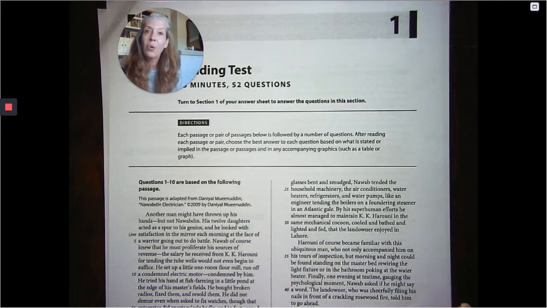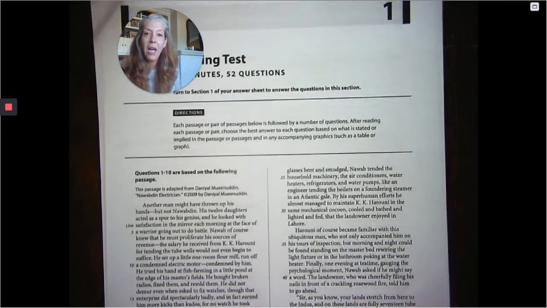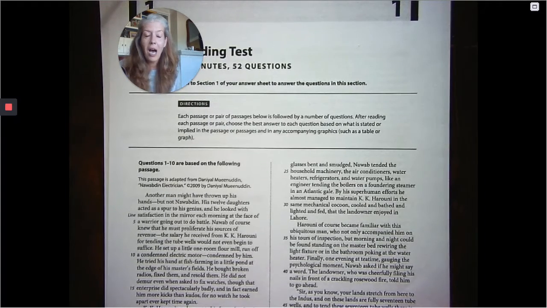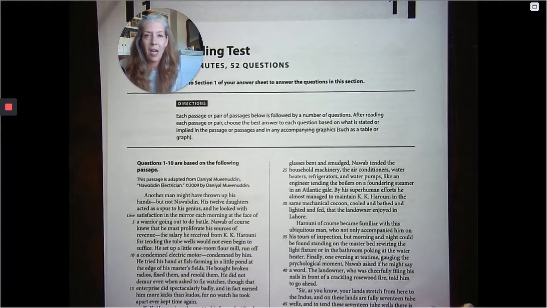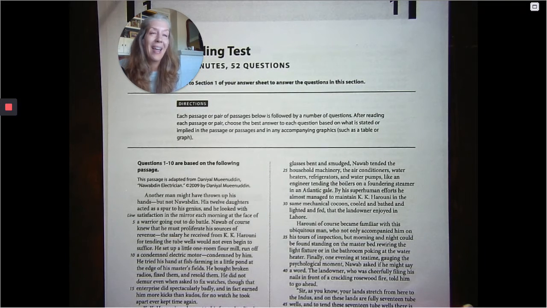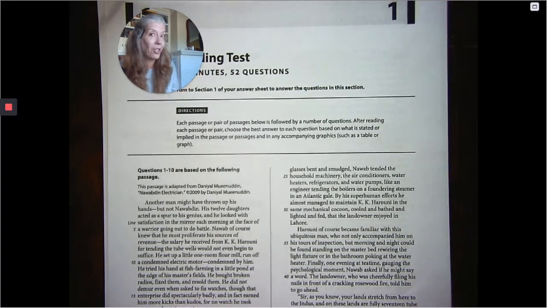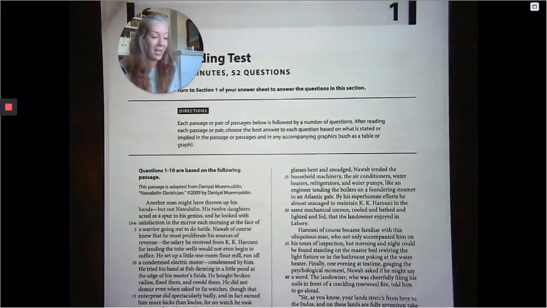So I told you this one was going to look different. I want to offer this to you. This is a strategy just to help you save time. If you like it, you can use it. If you hate it, you'll choose to continue without it. Some of my students love it, and some of my students are like, no, that's not for me. So I just want to offer it to you to see what you think.